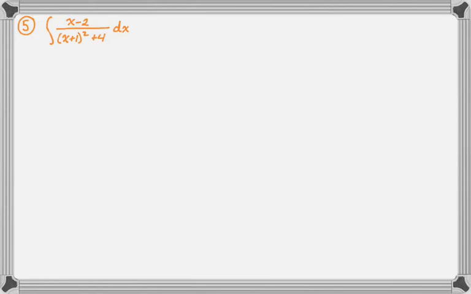Okay, it's the integral of x minus 2 over the quantity x plus 1 squared plus 4 dx. So I look at that and I see that quantity in the denominator and I think this problem would look a lot simpler if that wasn't there. And because I think that, I'm going to let that be u. So u is equal to x plus 1. That means that u minus 1 is equal to x. I'm going to use that to figure out dx, but also I'm going to make a substitution with that. So that's one of the things we're substituting, because in the numerator there's an x.